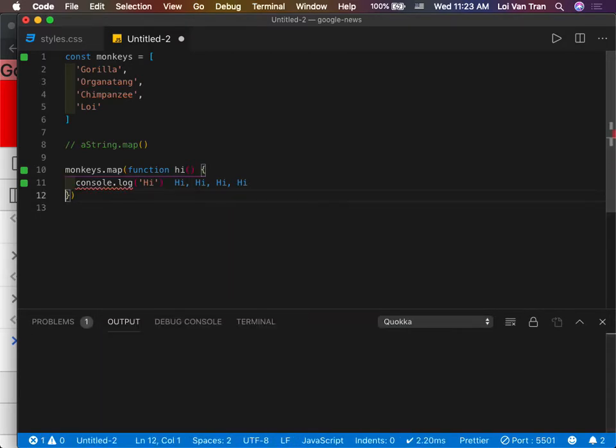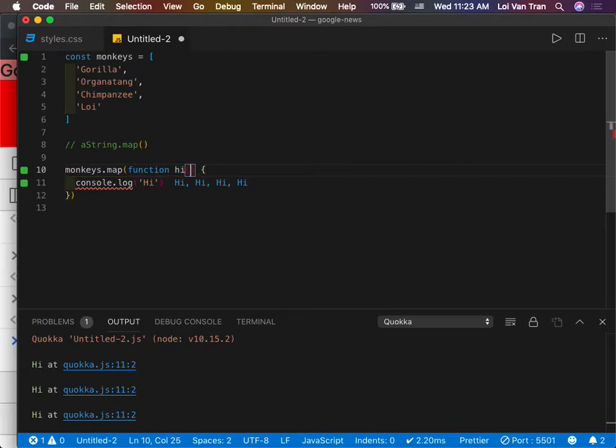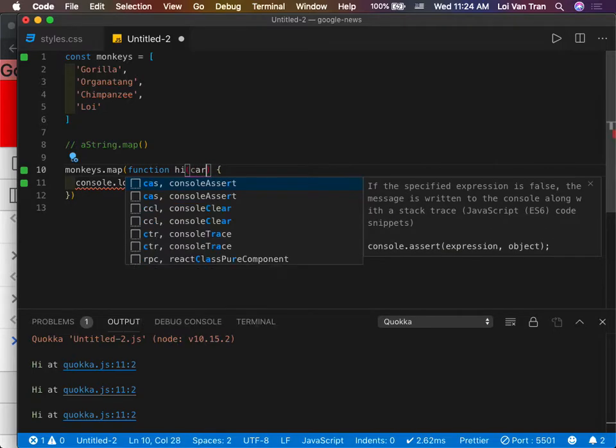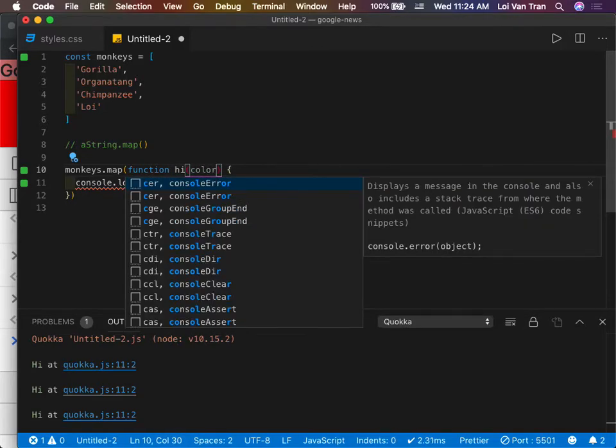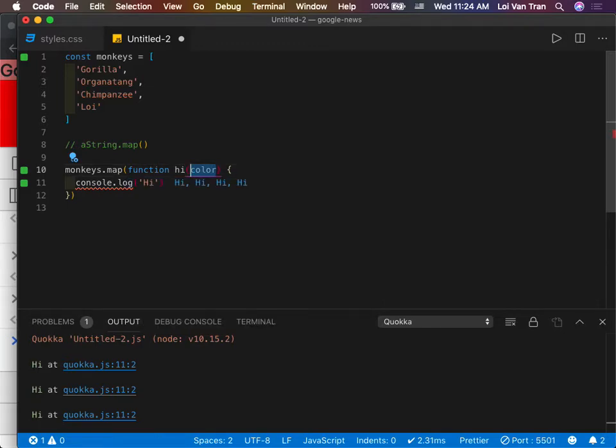I know it seems a little abstract, my bad. Okay, so just know, right now we stick a function in there, and then this function, when it's fired, is going to be passed an argument. It's automatically going to be passed an argument for us, okay? And in this case, what does the argument represent? Okay, and what is the item inside this list? Is it a car? Is it a color? No, but what type of data is it? The string inside. I know it's a string. Or my bad. What does that data represent? A monkey. That's what it represents right there.